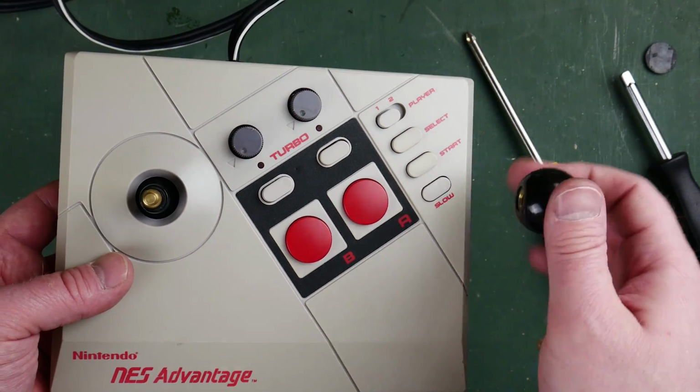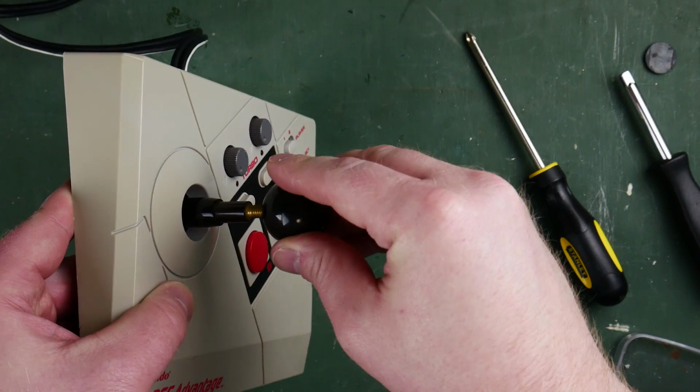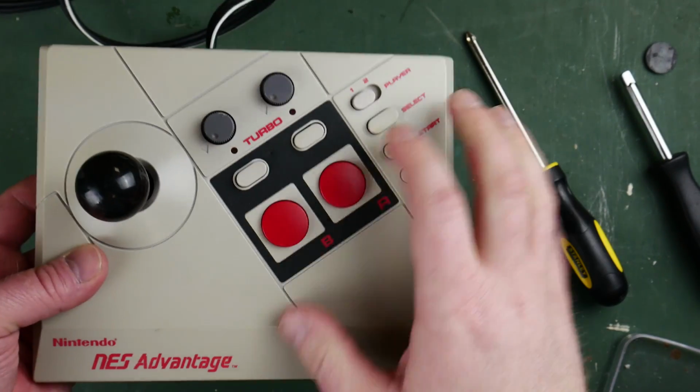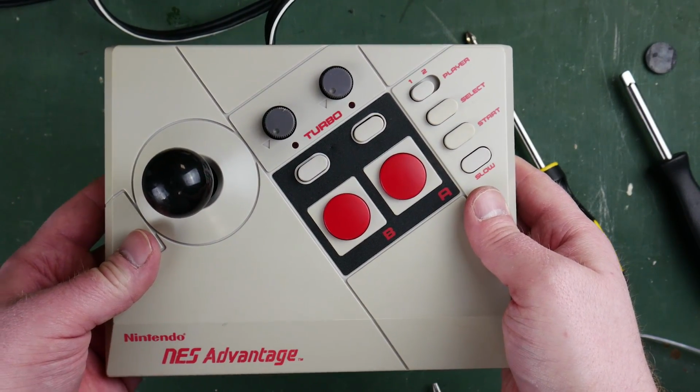Okay, and last but not least, we'll get our trusty arcade ball back into place. Just screws on like so. And now we can try this thing out and see how she works.